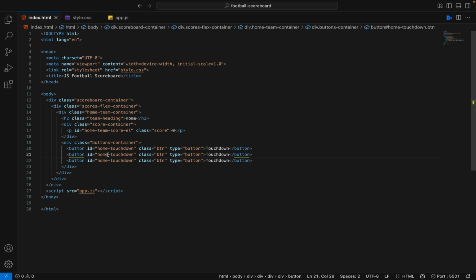Okay. And then the ID for this second button down is going to be home extra point. So we'll say home extra point. And then it'll have the class of button still. It'll still be a button type, but we have to change the text. And the text is going to be extra point.